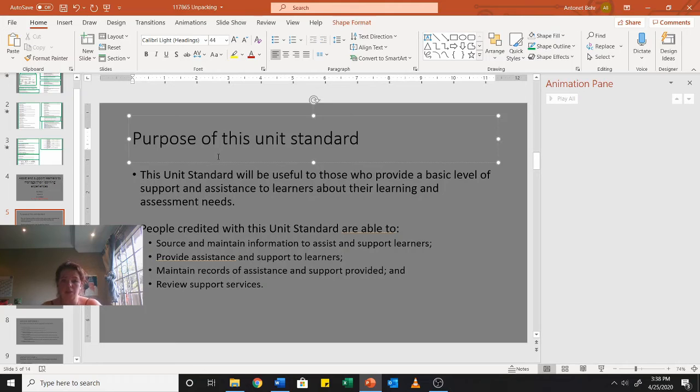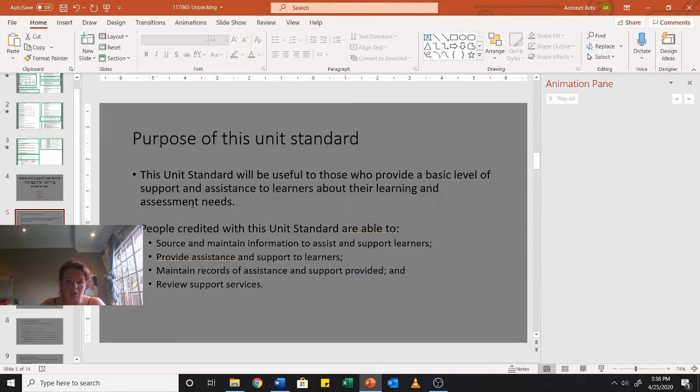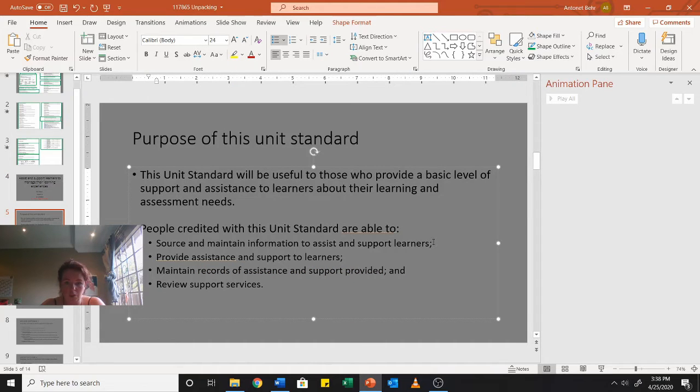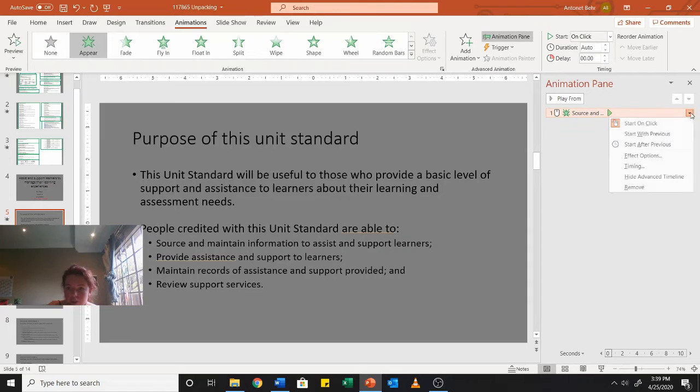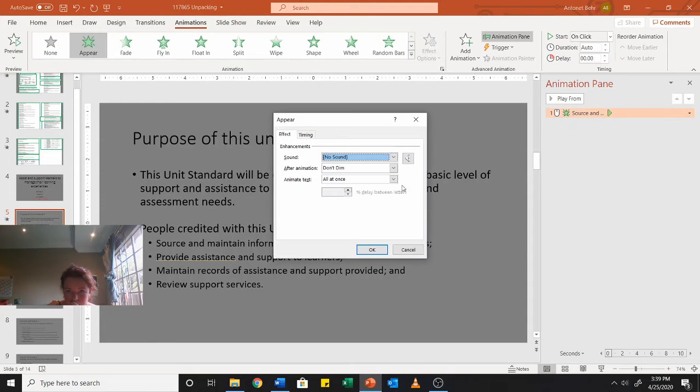And then in this case, I'm going to, again, skim over the top, but speak about the specific type of language that they use in the unit standard and what they expect of you and any of those kinds of things. So over here, I'm going to make this lettering specific animated. I'm going to make it appear, and then do this again. Effect options, and I'm going to say no, I want it to stick around, appear.